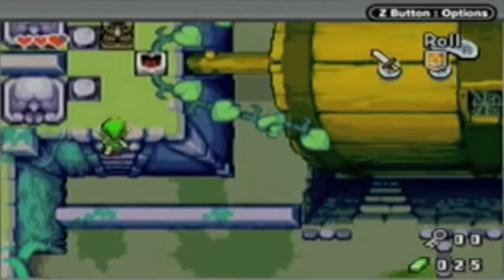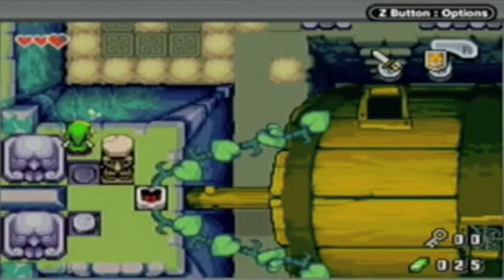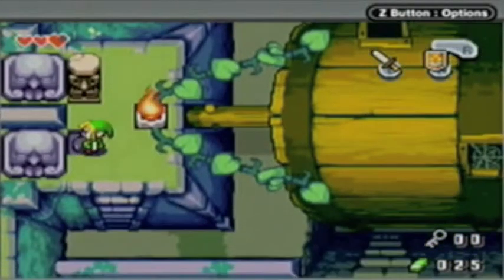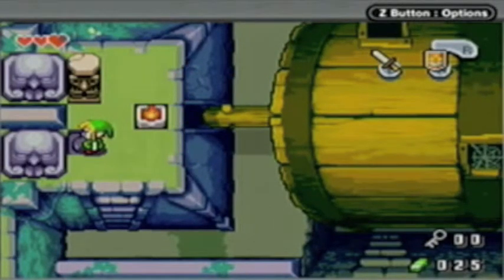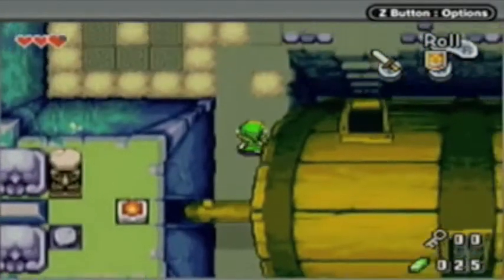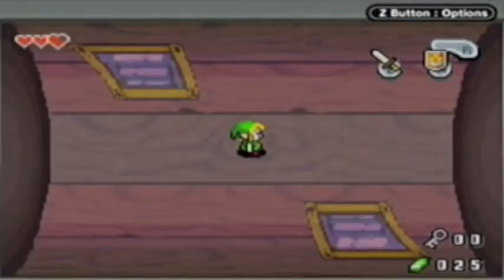So we have to light this other torch. This requires us to hit both switches here. So just push this thing here, then step on this one. And now the log is completely loosened. And now that we go inside it, once we go inside of it, we can actually move it by, oh, yeah, okay.